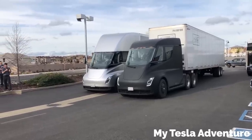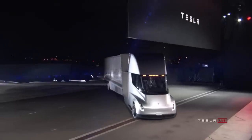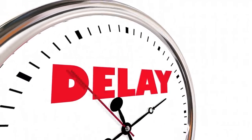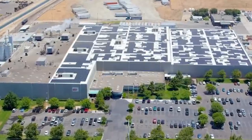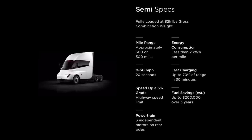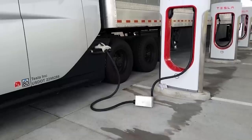We are less than one month away from the first customer deliveries of Tesla's electric semi truck. This is a moment that has been a very long time in the making, from the first unveiling of the semi concept that was supposed to arrive in 2019, to a very long period of delays and uncertainty, to now just a couple of weeks before these start to arrive for service at a Frito-Lay factory in Modesto, California. The Tesla Semi has a lot to live up to — it is coming with some very impressive specs, notably 500 miles of range with a full cargo and the capability to recharge 70% of its battery capacity in just 30 minutes, making this the most capable electric semi truck on the market.